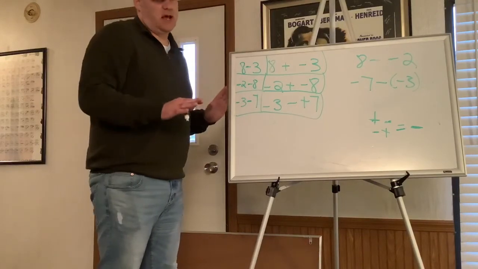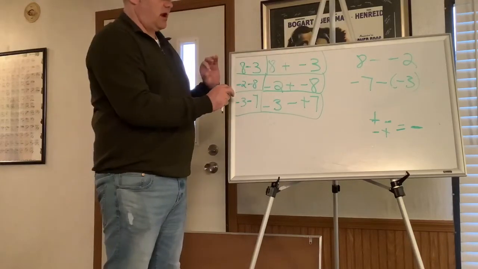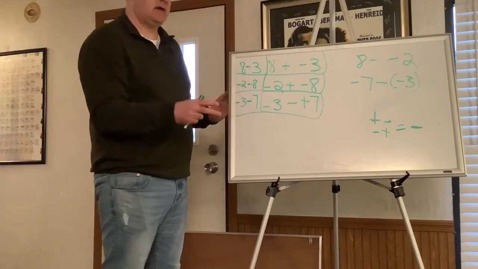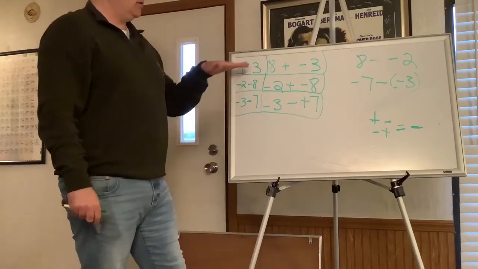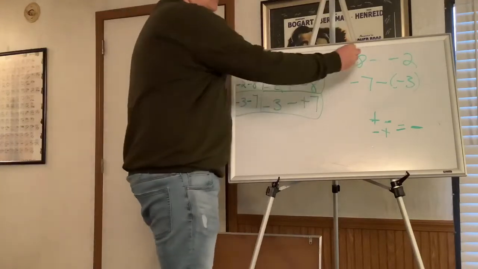Now that's where we're going to stop today, as far as we're going to keep doing these, but we're not going to go and actually do the math yet. We'll do that second step tomorrow. But basically, we are just going through identifying the double signs and changing them. So let's do this one.